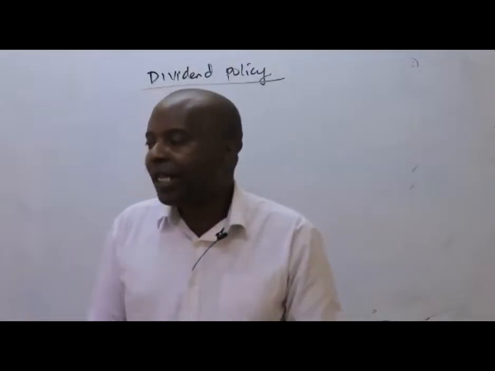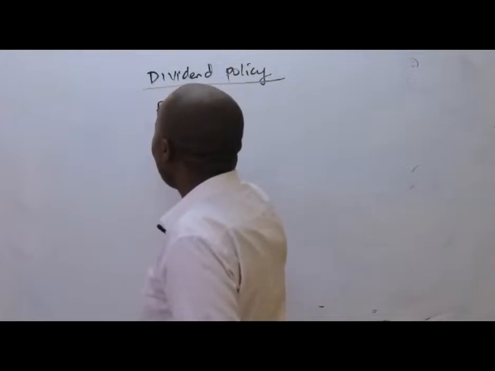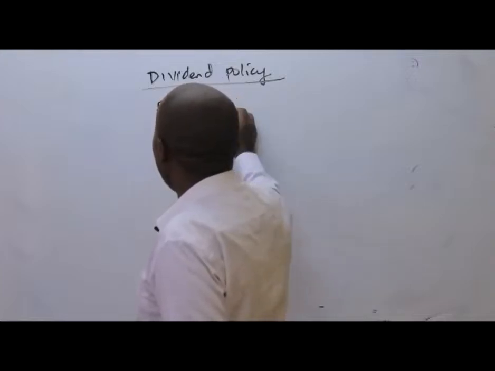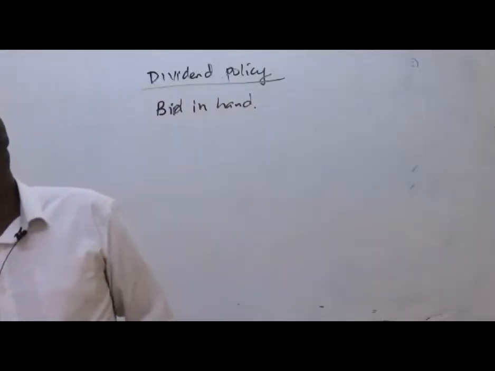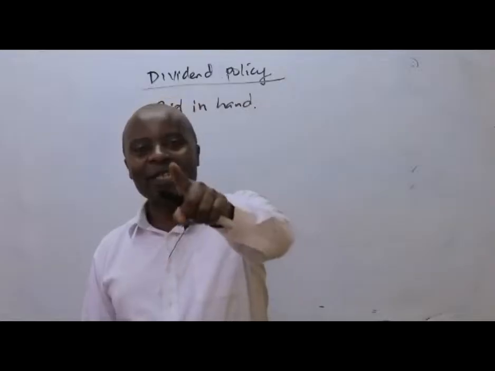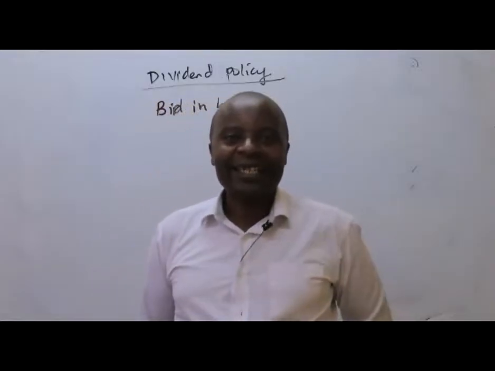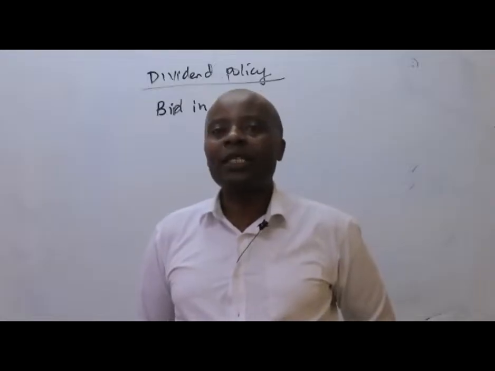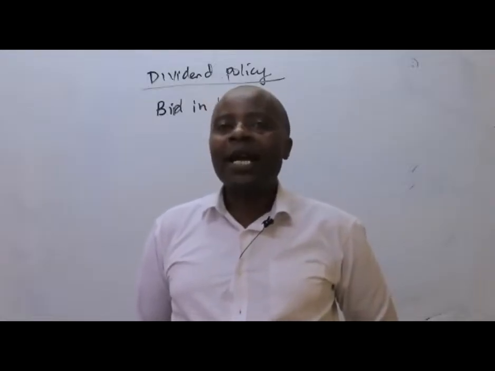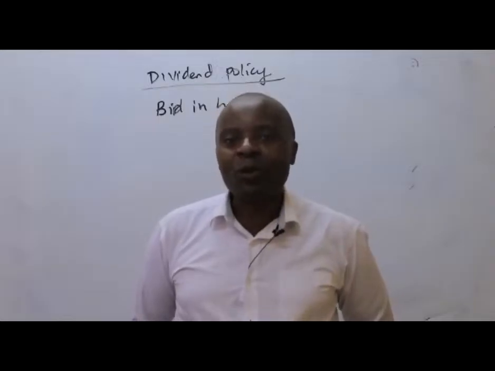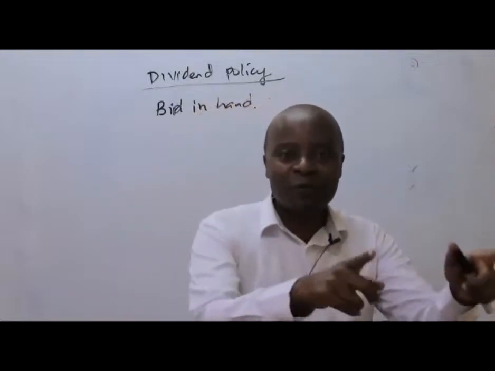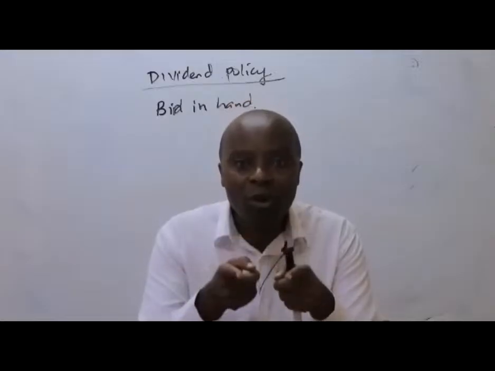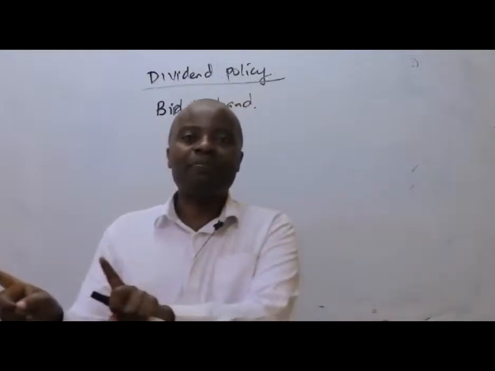We have those shareholders who believe in a bird in hand, who believe that a bird in hand is worth two in the bush. Those shareholders will come and tell you, hey my friend, we don't want to hear that the future has goodies for us. We don't want to hear that in the future we are going to make capital gains, or that in the future we're going to have several branches. No, because of our poverty levels, because we want these dividends to pay school fees for our kids, pay us what we are able to see today. The capital gains, we can't see them.